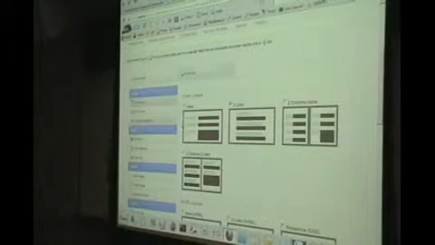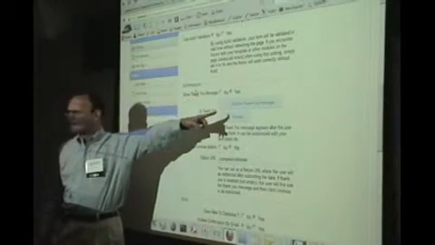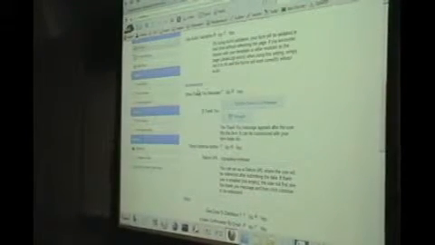So the way you set up both of those things is in the properties for the form information. It asks you, do you want to show a thank you message? So I said yes. So then, of course, you get to create that thank you message.